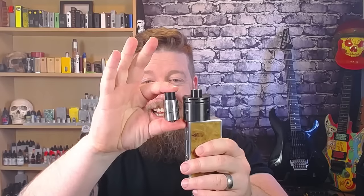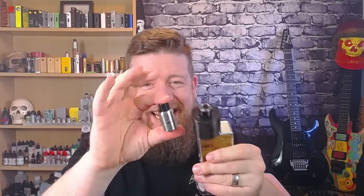Now, those of you that don't like offensive RDAs, look away now. The 40 mil, 4 centimeters worth of fucking RDA. And are you ready for this? Are you ready for this, bad boy? It is fucking huge. Once again, with the Velocity. Look at the size of that thing.